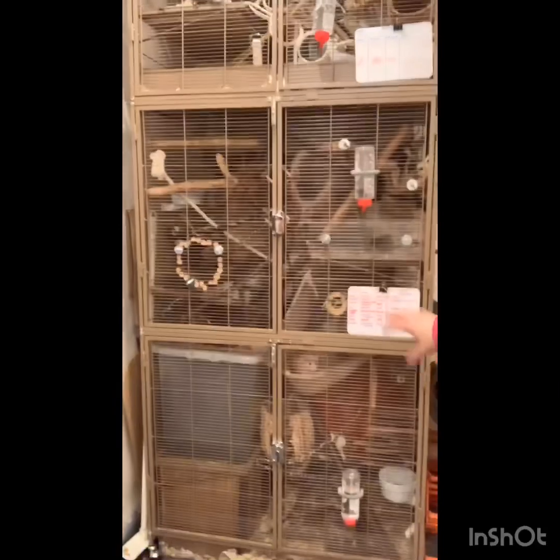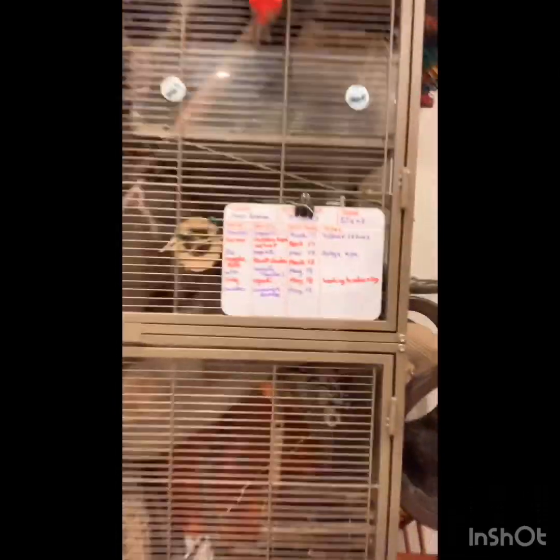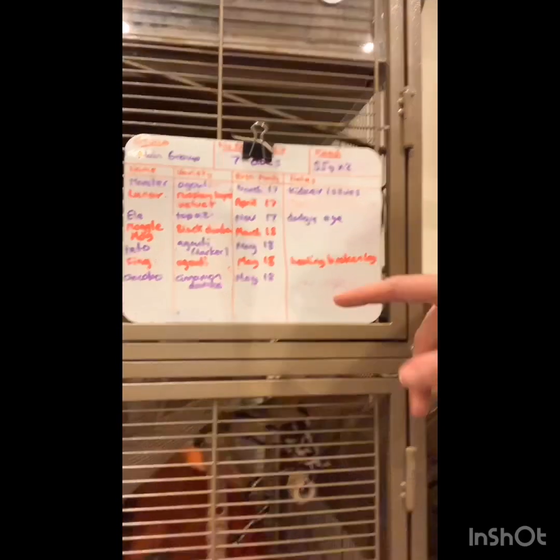However, it's normally sold as a double unit, and I've tripled it because I like a big cage. My girls only live in the bottom half of my main girl group, so this is the only rats I've got in here at the moment, so that's 7 girls. You can see, if we have a quick zoom in, we have the information about them. It probably won't quite appear right on the video, but I try and log down who's in the cage, what variety they are, what birth month they had, and then any health notes or medication they might be on that I want people to be aware of, as well as what food they're on.